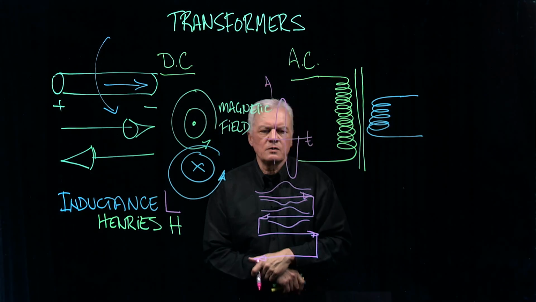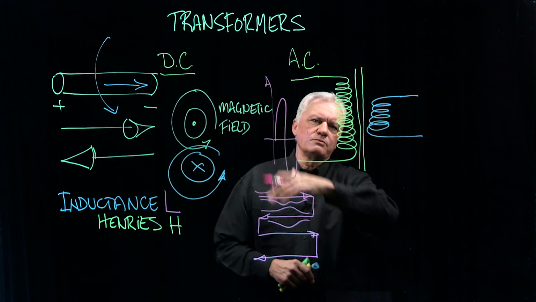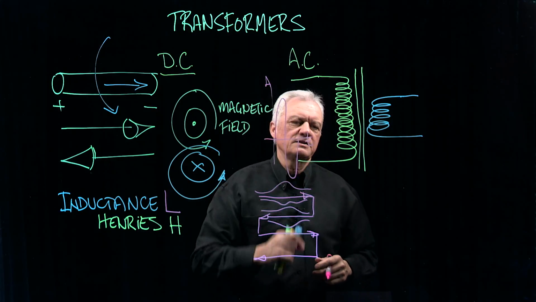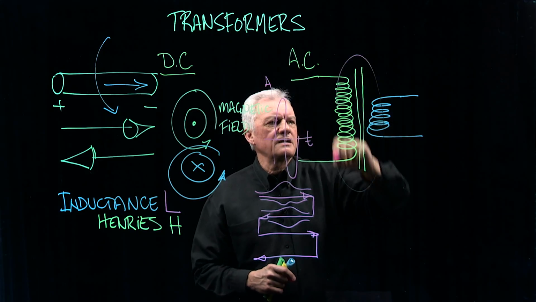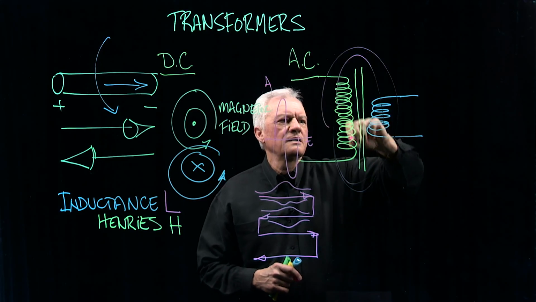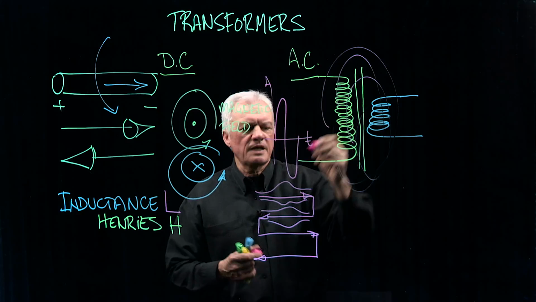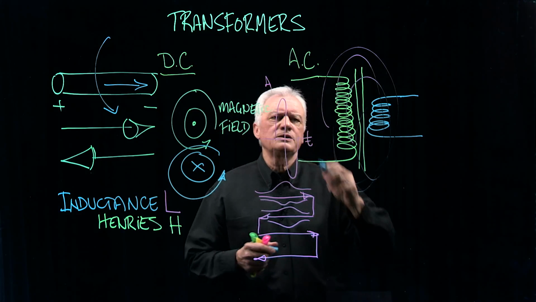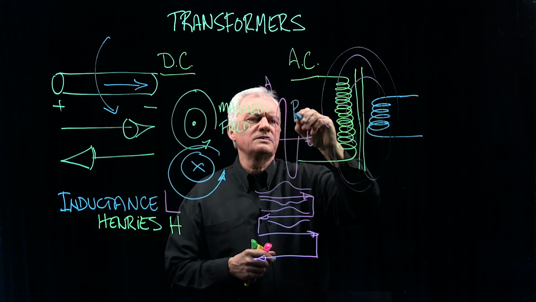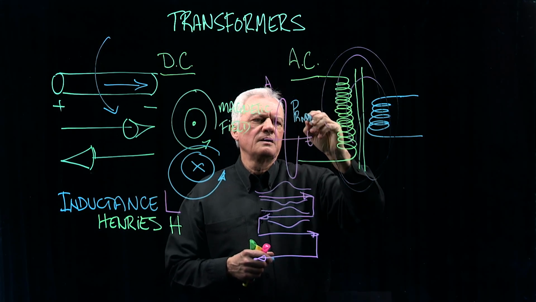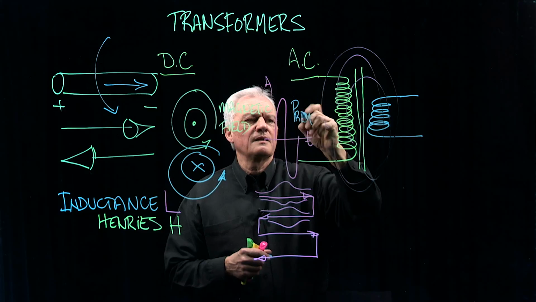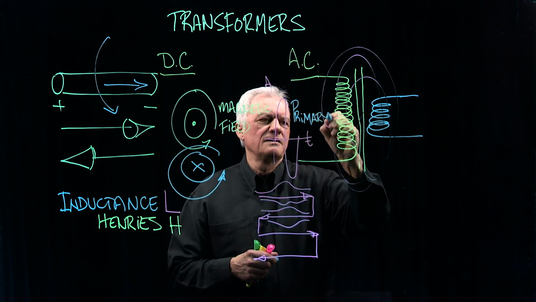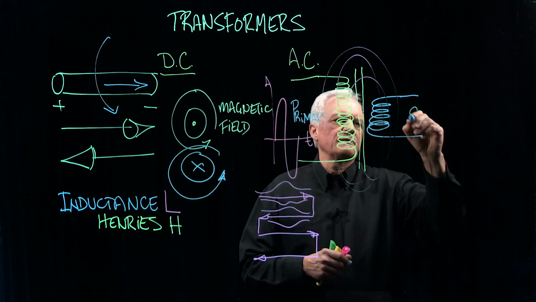All right, so what's going to happen? Right-hand rule if you want to do plus and minus, or left-hand rule if you want to do minus to plus, you're going to create a magnetic field that is going to cut this secondary turn. So this side of this device, which is a transformer, we call the primary. So this is our primary side, P-R-I, primary, and this secondary.